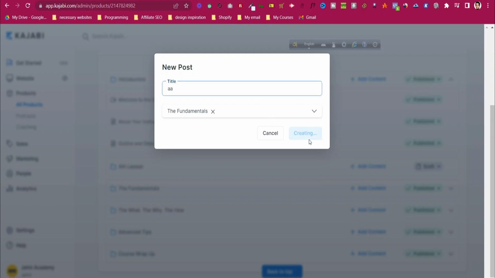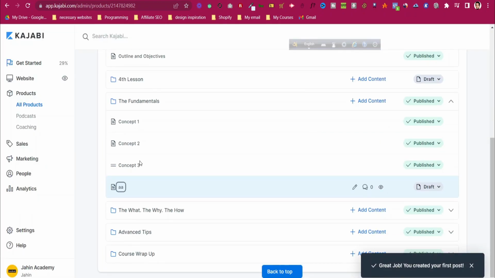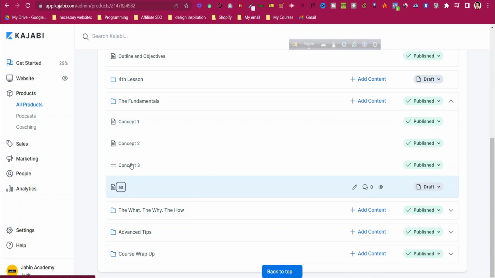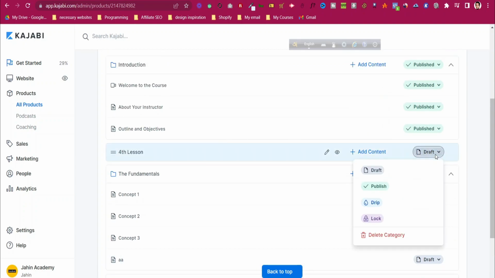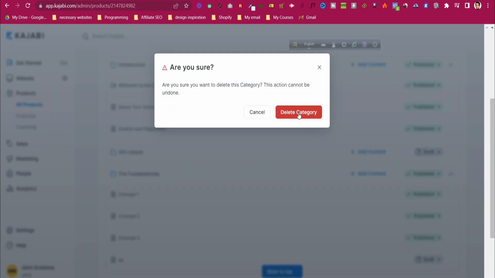Now you can give a post as well, create a post for that content. Now you can see 3 posts have been added, so you can edit those and also add new ones as well. Okay, so I think I have made a mistake here, so I'll delete this.